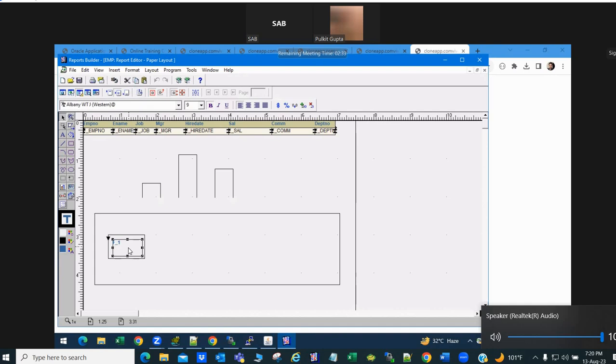But the reports are available from day one, all the report types, but we have shifted from the report builder to other report tools because it is very hard to generate or create a layout with the help of the report builder.